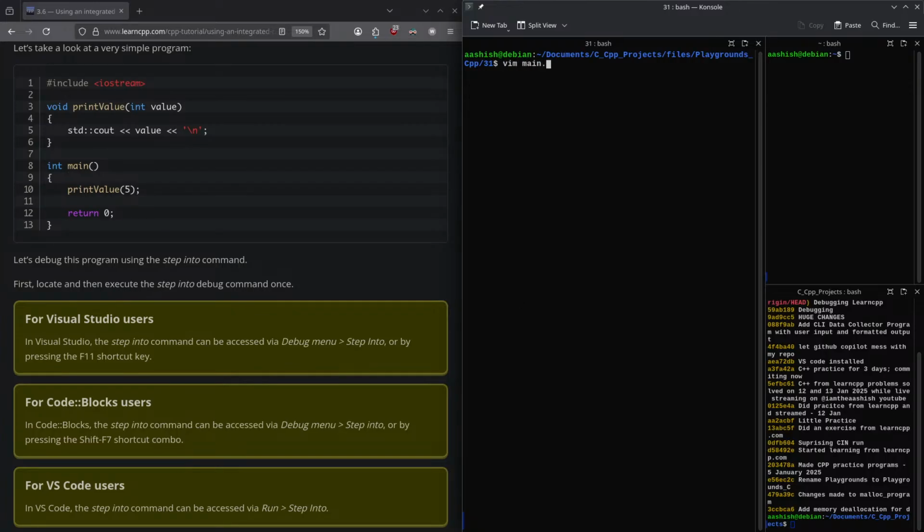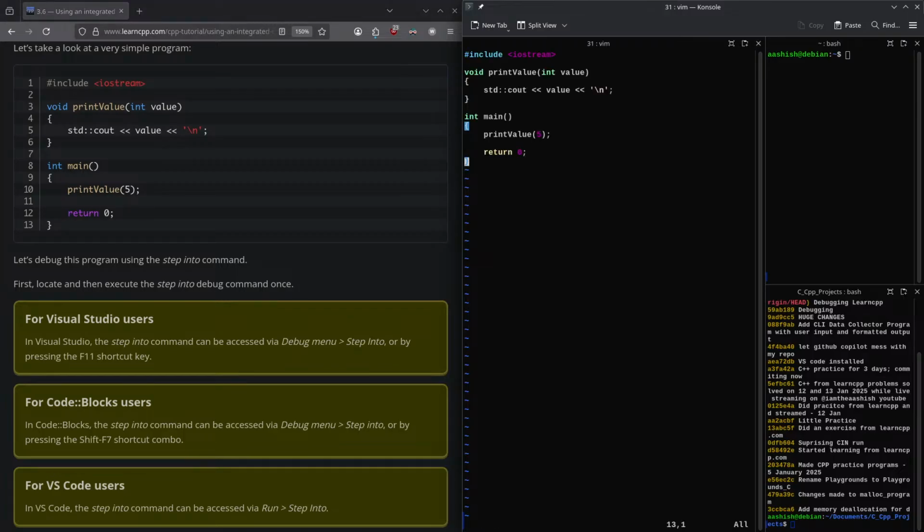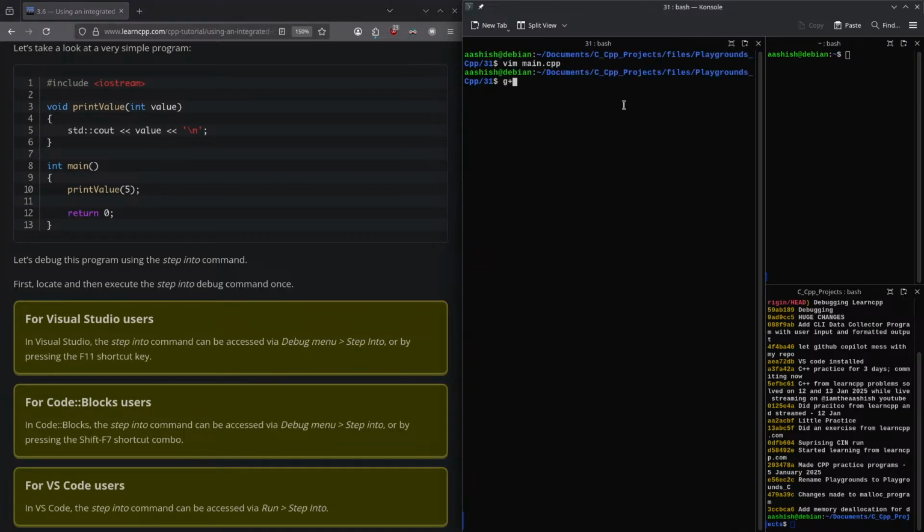Then main.cpp. What were the parameters?